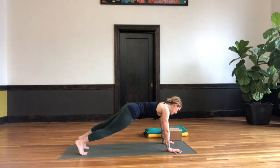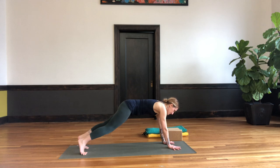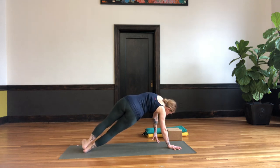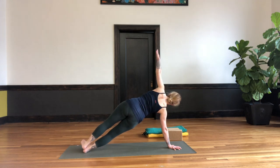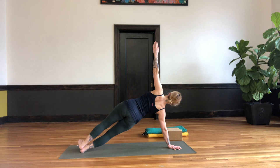Vashisthasana with a hold this time, if it's appropriate, bring your right hand into the center. And then go ahead and flip yourself onto the side of the foot. Yep, maybe you stack your feet, left arm comes up. So remember, Vashisthasana has the essence of a back bend. You don't want to pull your chest forward. You really want to open the chest and maybe offer the hips forward just a little bit for four.